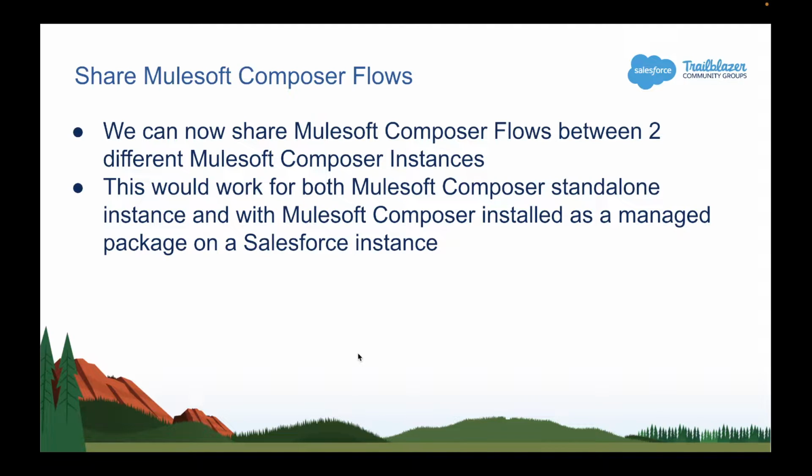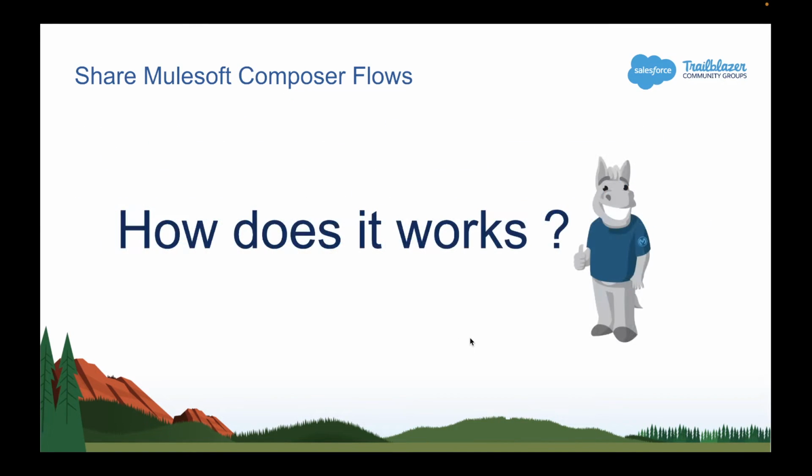So recently, Salesforce or MuleSoft released a new feature where we can now share MuleSoft Composer flows between two different MuleSoft Composer instances. This works not only for standalone MuleSoft Composer instances, but also for MuleSoft Composer that is installed as a managed package on a Salesforce instance, right? Everyone is curious to know how it works. Whenever a new feature is released, our Trailblazers want to know how it works and how it can accommodate their use case, right?